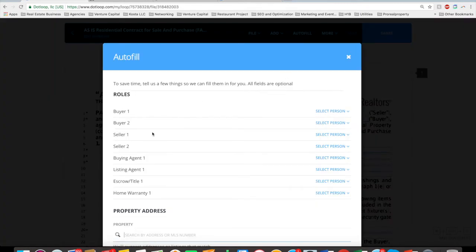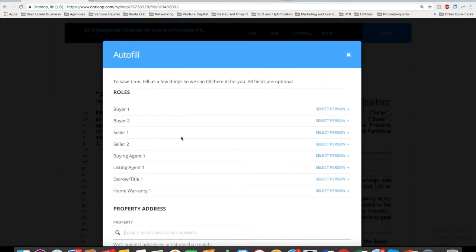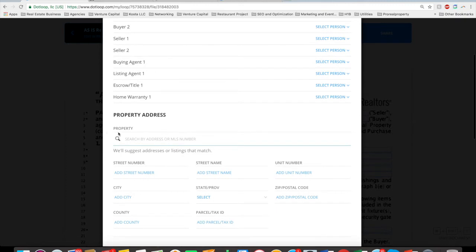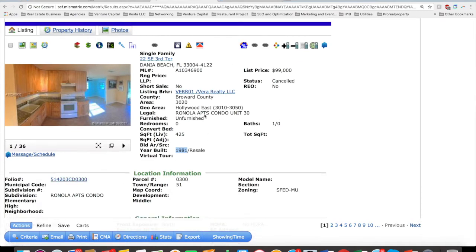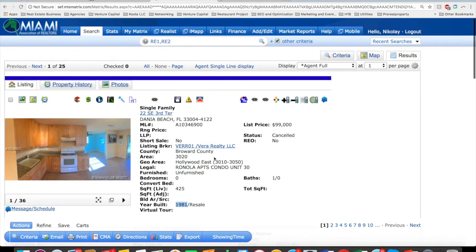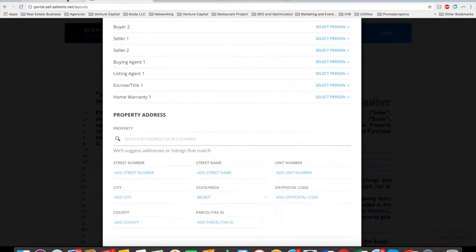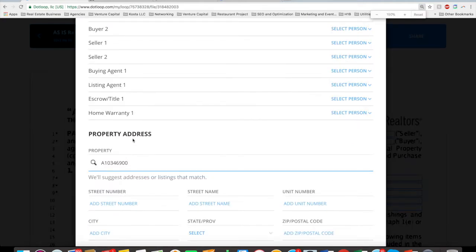Open it up. You can pre-type some of the fields over here, and also because that loop is connected to our MLS, Miami MLS, you can try to see if it will pull some of the information from the MLS. So what you do, you need to copy and paste the listing, the MLS number, over here, and see if it will pull up any information.